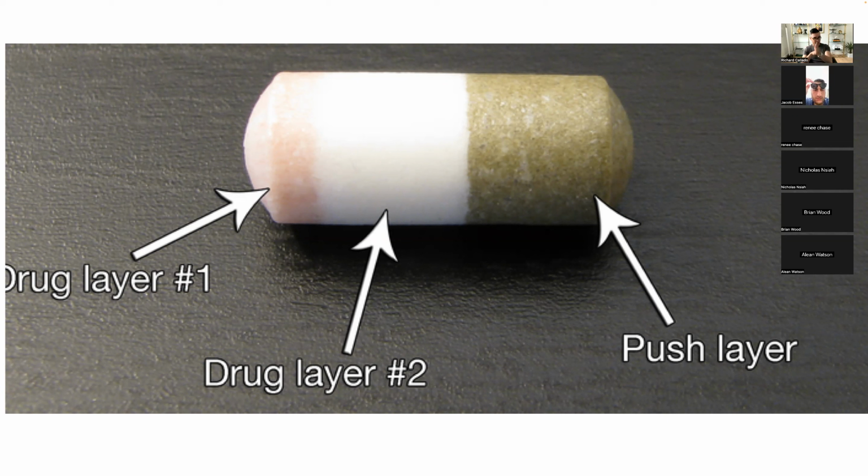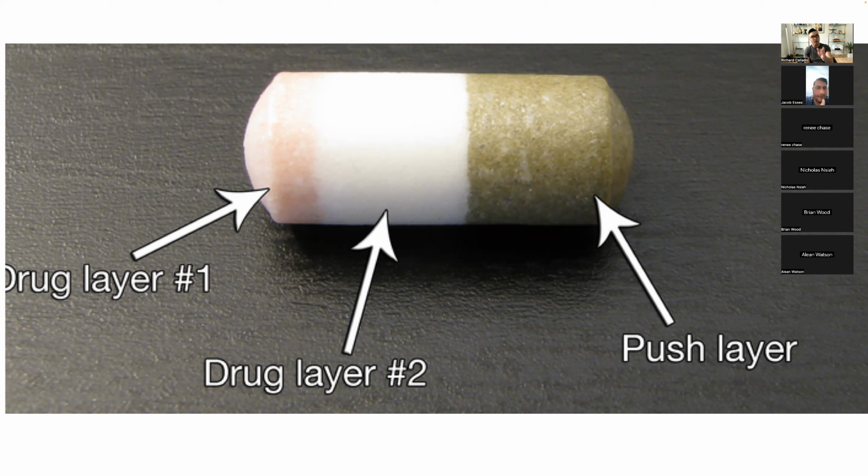Okay, so look at this picture. The way it works is it's called OROS, which stands for osmotic release oral system. The reason why that's important is because Concerta, the brand name, first came out with this technology. Eventually, once it lost its patent, they started making generic versions, but this technology was patented, so they couldn't copy it. So what was happening is that kids were stable on Concerta, but when they went to generic methylphenidate, it just stopped working. And the reason why is this technology.